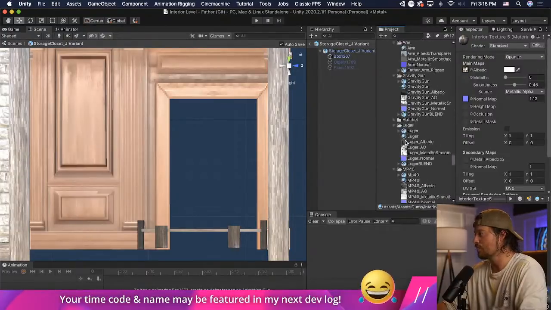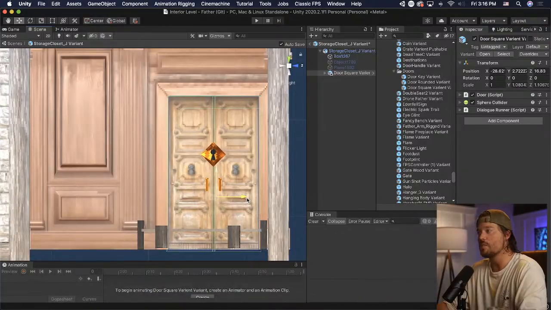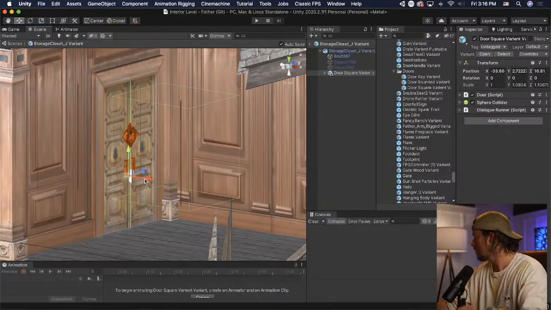Woo! There we go. We're going to put door square in there, right here. And then we're going to set it to 0. Good. And by the way, guys, these box colliders that you're seeing on the doors are trigger zones. So if the player walks within that area and presses E, it'll open up the door.